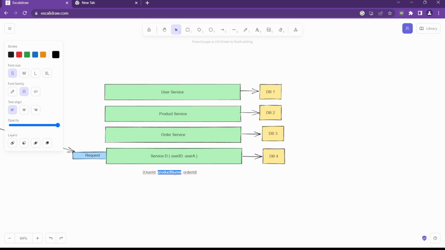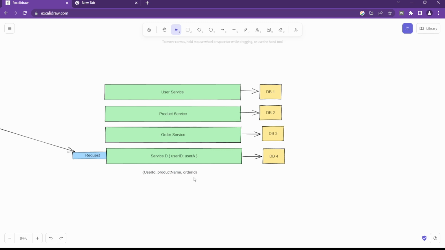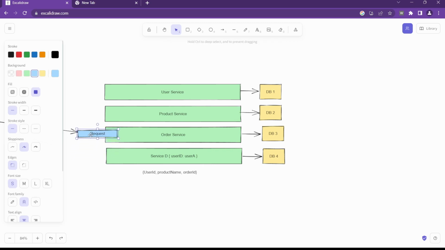Now it will also use a bit of an event-driven approach, but only one way. How would it work? Whenever a user creates an order, he will create it with the product ID, and on the basis of that product ID the order service will create an order.